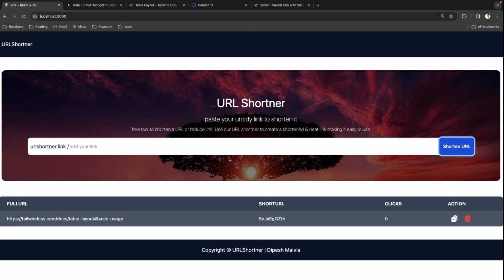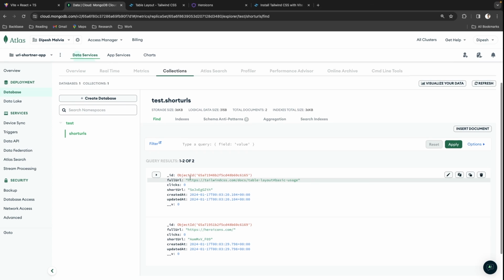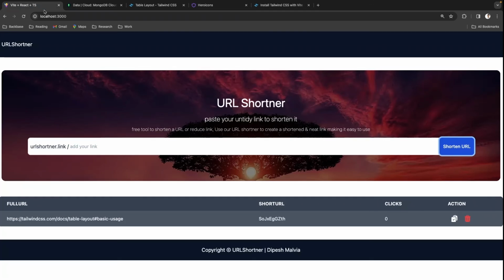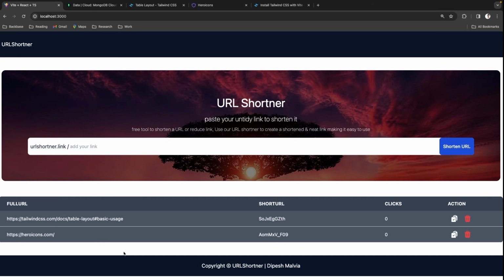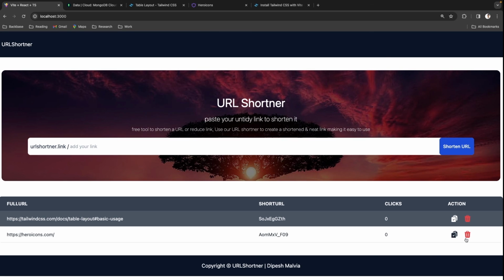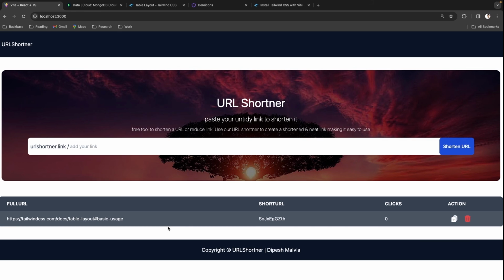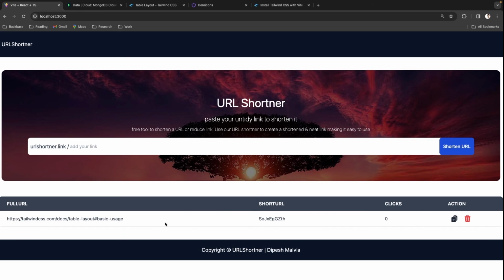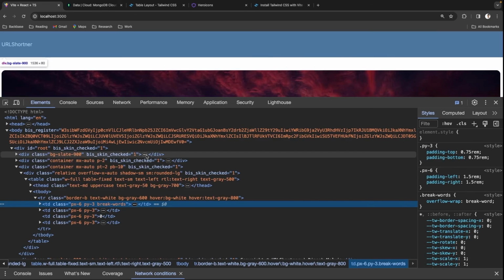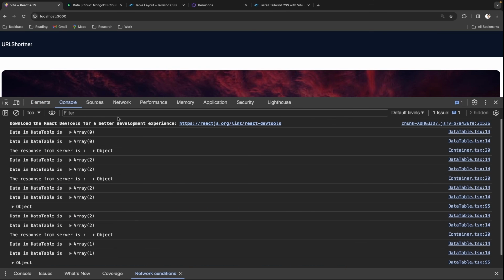So we see that we have shortened the URL, but the table is not updated this time. So what we can do is check in the database, and in the database we see that we have 2 entries. So anyway, I have to refresh it so that I can get this entry. Okay, we will check this error, but let's try to do the delete. If I delete it, we see the entry is deleted. If I delete it again, and if I delete it again, we don't see the entry is deleted. So let's see what is wrong here. If I go to inspect element in the console, we don't see any errors.